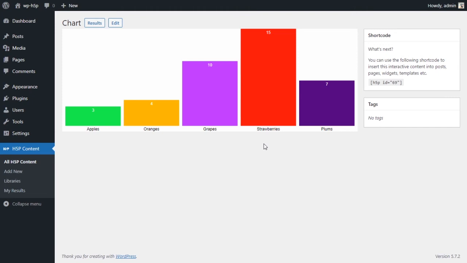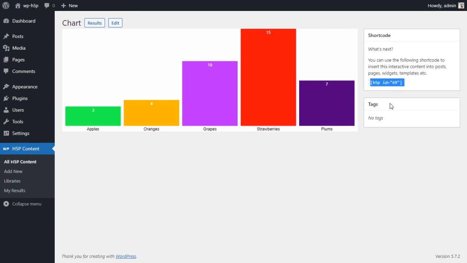Right, so the bar chart looks a lot better. You've got the labels under, so they don't get cut off, and you've got the number at the top of each bar. Now, if I did put one for apples, the one might get cut off. And if you have a big difference, say maybe 1,000 strawberries and 1 apple, then the bar for the apples would be so small that you couldn't see the number or the value here. But this looks good.